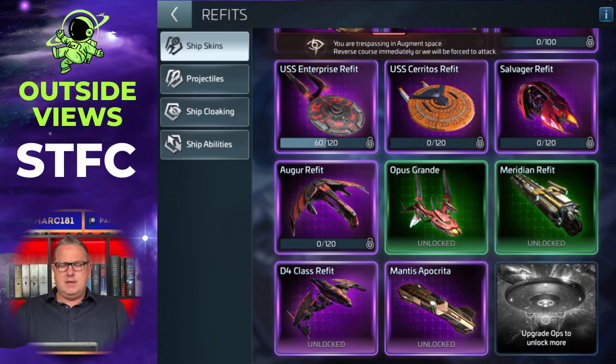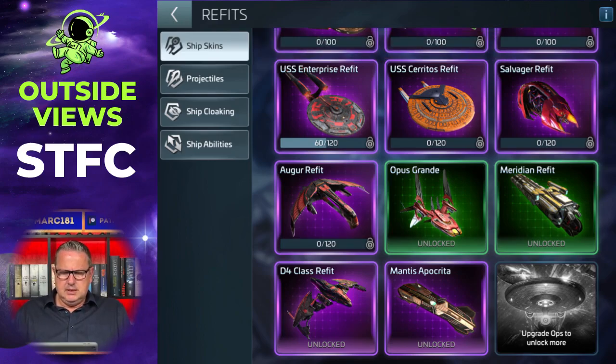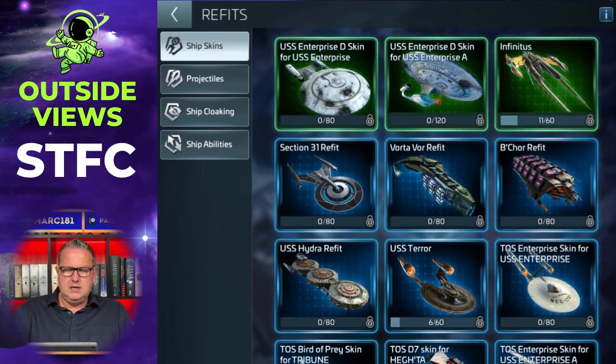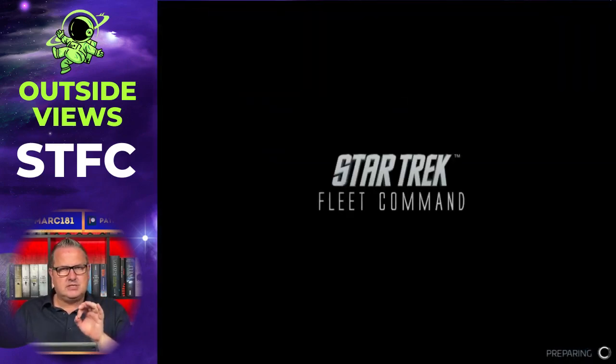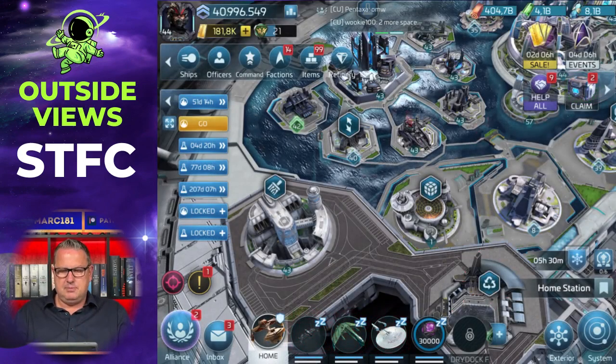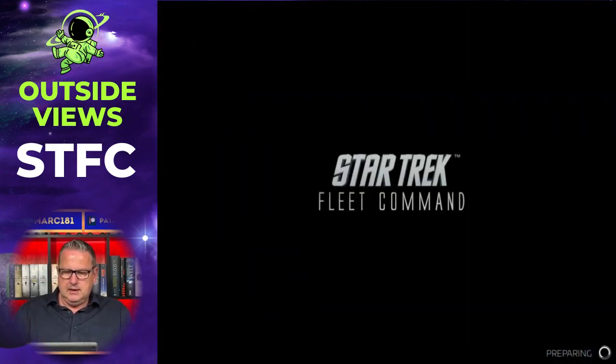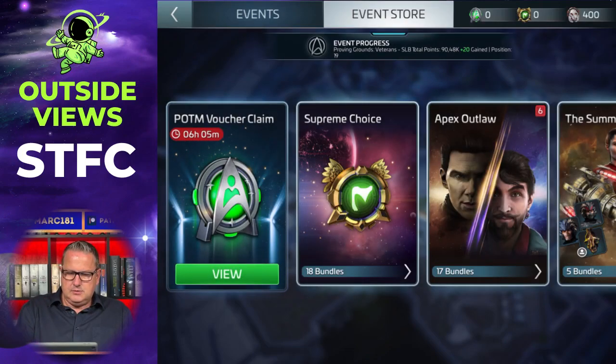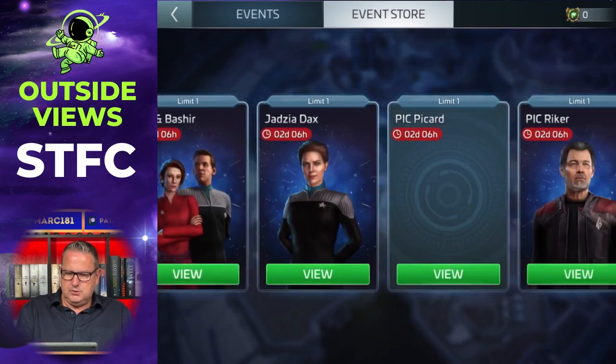And the Opus Grande, for example, is easiest to get via events, because many of those ship skins you can get via events. And most of them via events only, or by buying them with real life money. But I usually stick to events. But there are a few exceptions for some of those where you can get them in other places. But I first want to show you the event part at the moment, because we have an event Supreme Choice at the moment. I just want to show you.